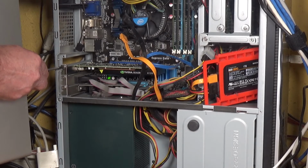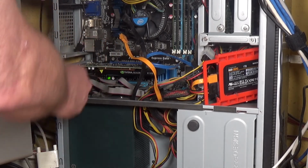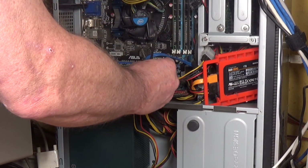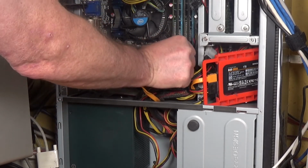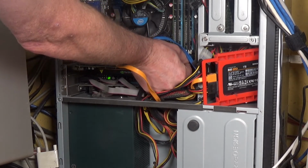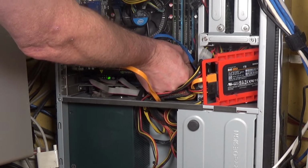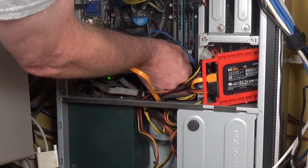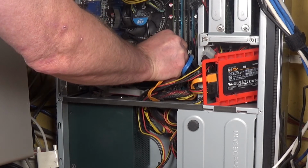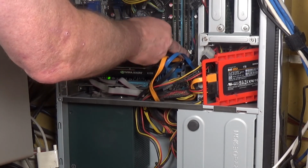Yep. So that's in there nicely. Let's return our SATA cables to their respective sockets, because I want all my drives working when I put this thing back together. Let's check the others are in there.